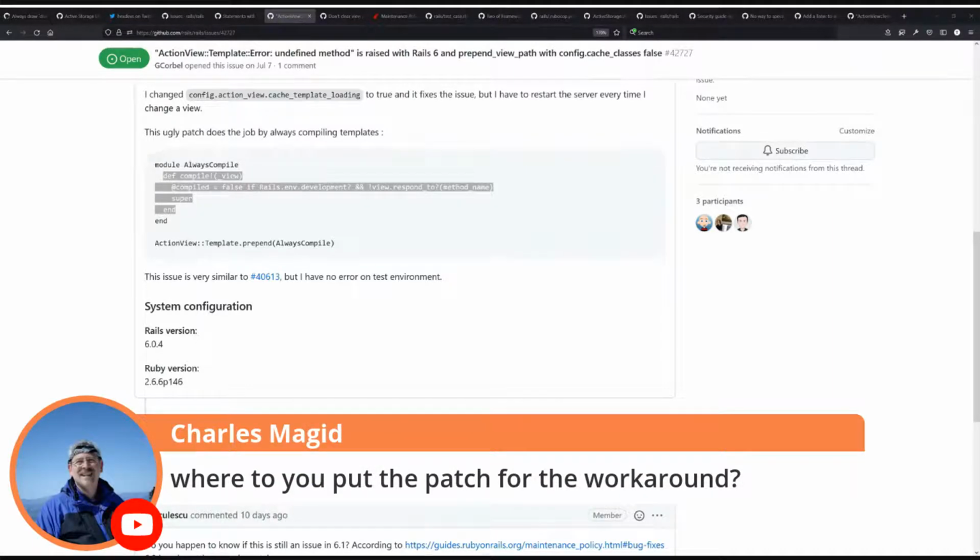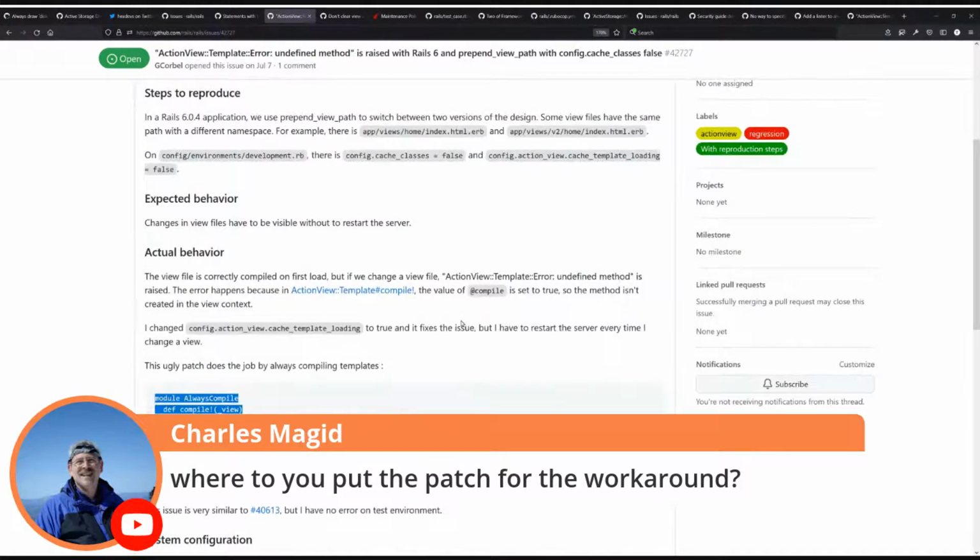So where to put the patch for the workaround? You mean this patch here? Maybe that's a good question. It needs to be in a place that gets executed when you start running the app.